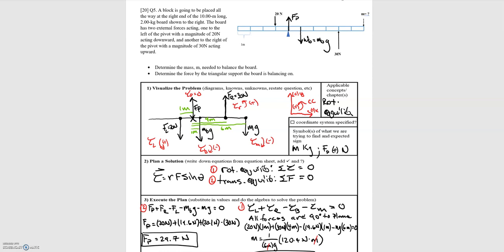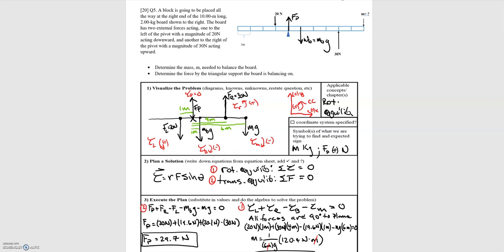So now coming up on the last two problems, question 5. This should look pretty familiar from the note packet. This is very similar to the last problem in the note packet, where we have a pivot point that's away from the center of mass of the board. And then ultimately what we're trying to find is the unknown mass.